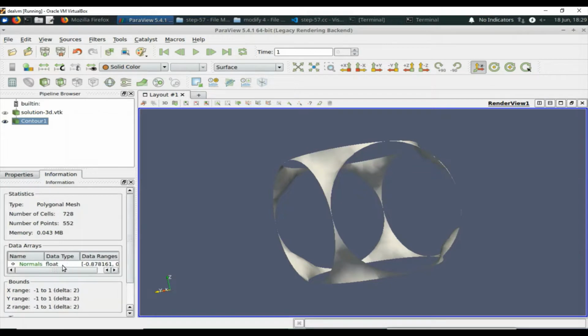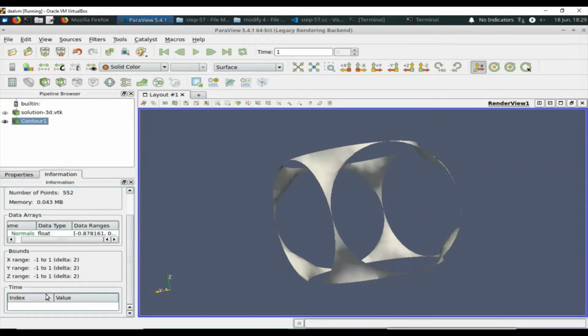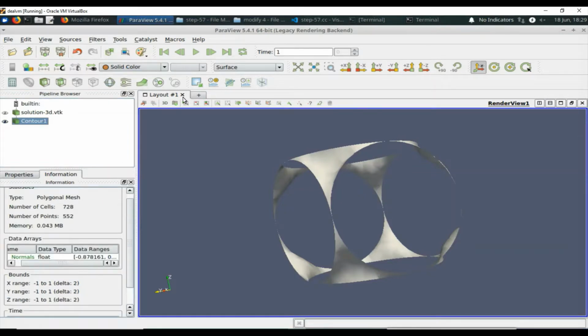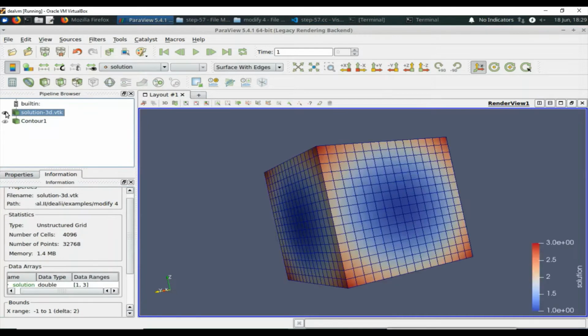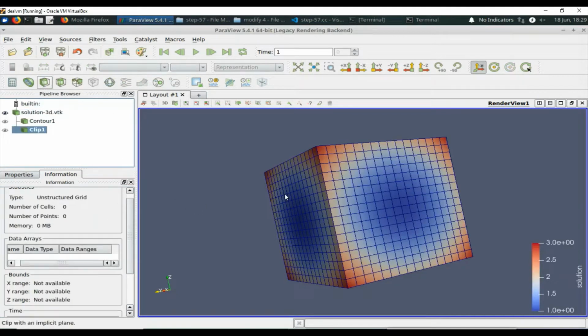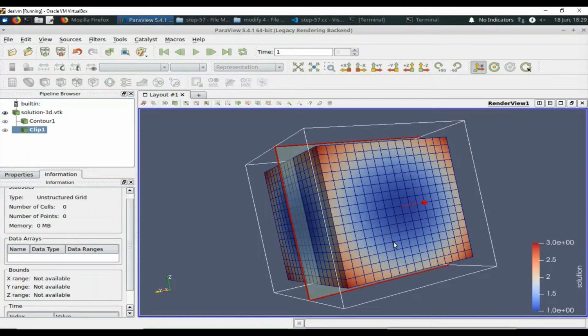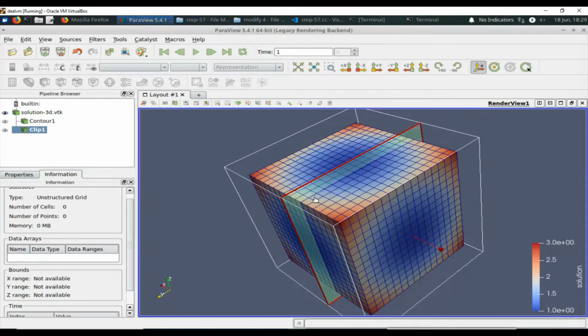How about the information? Here is the information of the x, y and z range. And if we go here, then we can slice it. Slice means we can get one part of the 3D object.